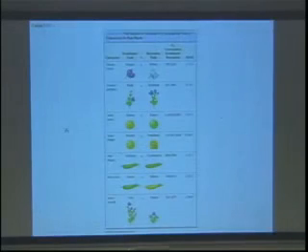And these were the actual traits that he had. It's not so important to remember all of them. But there was the flower color, flower position, seed color, seed shape, pod shape, pod color, green versus yellow, and stem length, long versus short. Those were the 7 different factors that he followed. And he came up with a set of rules.